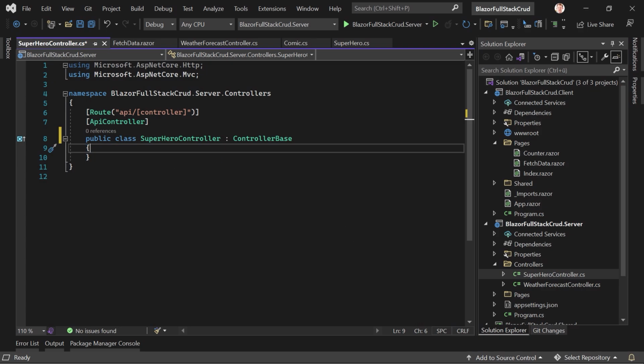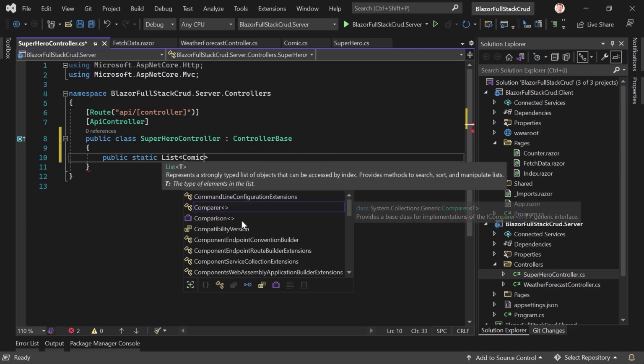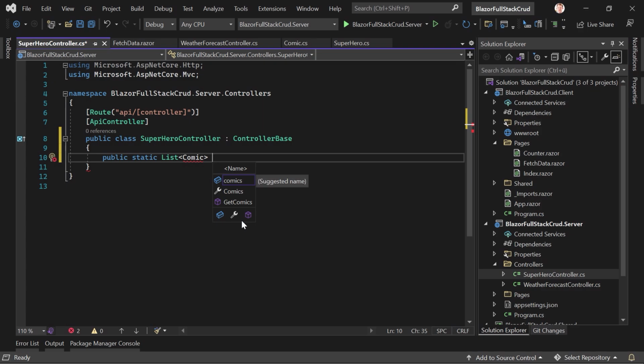And now the first thing we need is some mock data. So we need mock heroes and mock comics. And for that, this is what I actually got prepared. So let me look this up real quick. So we've got a public static list of comics first. And this is a new, well, we call this comics, of course.